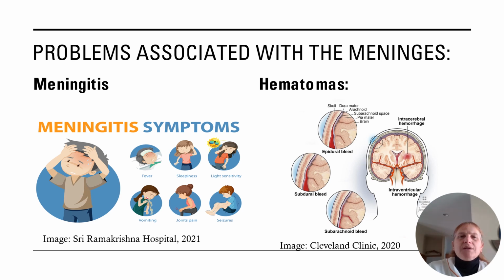The hematomas, if bad enough, they're going to have to go in and drain that blood off the top of the brain. They're going to have to make a channel to drain that out of there so that it doesn't build up pressure on your brain, because if you put too much pressure on the brain itself, you could be damaging brain tissue. So the hematomas are a very, very important part of knowing what's going on with our brains.